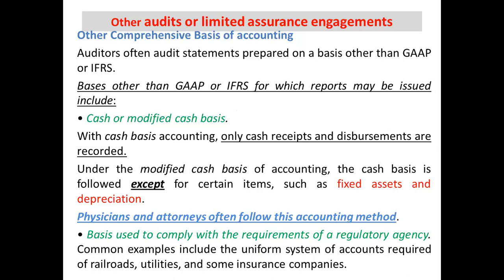As you know, under cash basis accounting, all receipts and all transactions to be recorded must be expressed in terms of cash. The transactions recorded and presented in the financial statements based on the cash basis must be in cash. So the company will record all cash receipts and all cash disbursements. For modified cash basis, the company also uses cash basis for cash receipts and cash disbursements, except for certain items such as fixed assets and their related depreciation and accumulated depreciation.